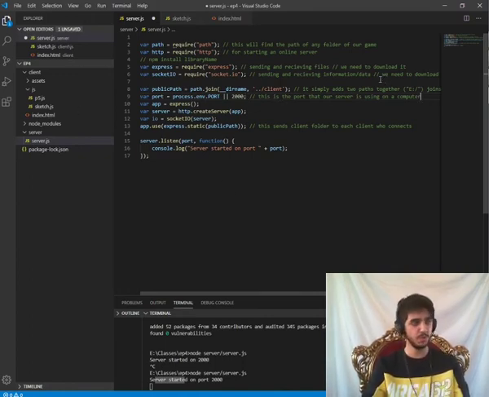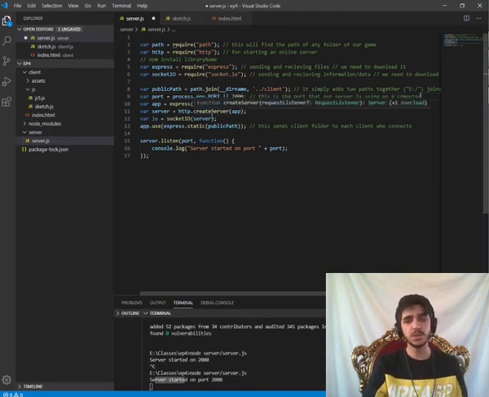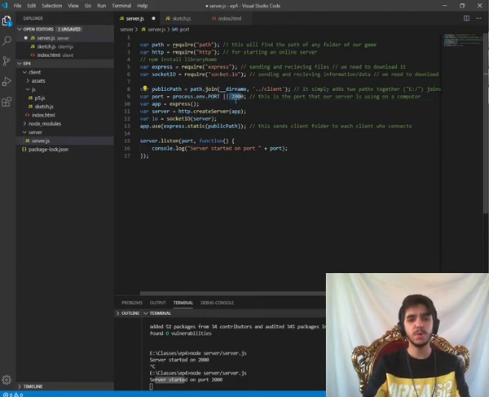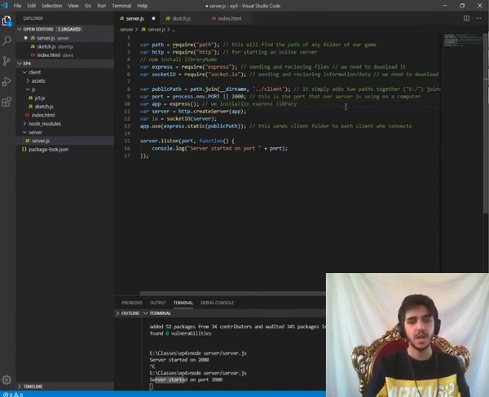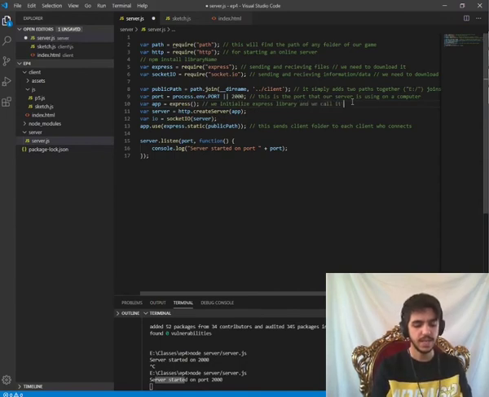For example, you have three servers, and one of them is on port 2000, the other is on port 2001, the other is on port 2003. You should always make sure that you don't use the same port for each application, or it conflicts with other applications installed on your computer. Okay, this initializes the express library, and we call it app.